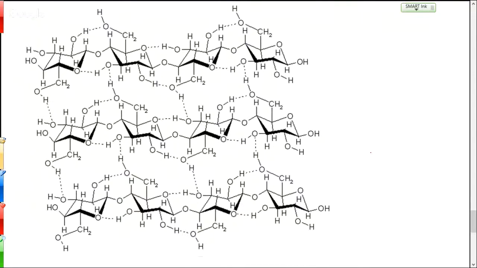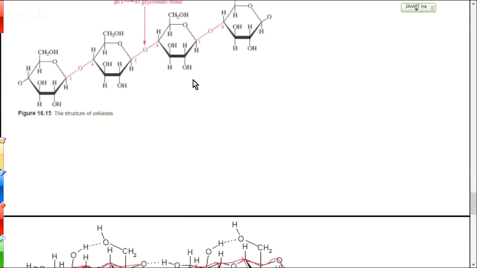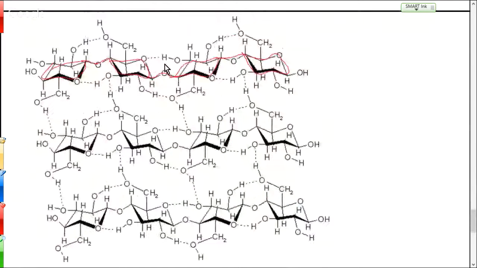You have these chains. So here's your glucose rings. There's the glycoside linkage. There's another glycoside linkage. You'll notice they're kind of switched, so they go back and forth, forward and backwards. So that's the chain. That's the main chain that we showed in the other picture. But what makes cellulose so strong is that in that orientation, it's having hydrogen bonding interactions with all the other chains. So this one is a separate chain down here and a separate chain down here.